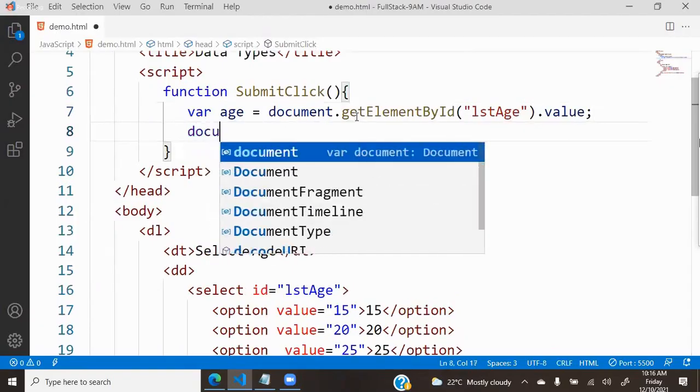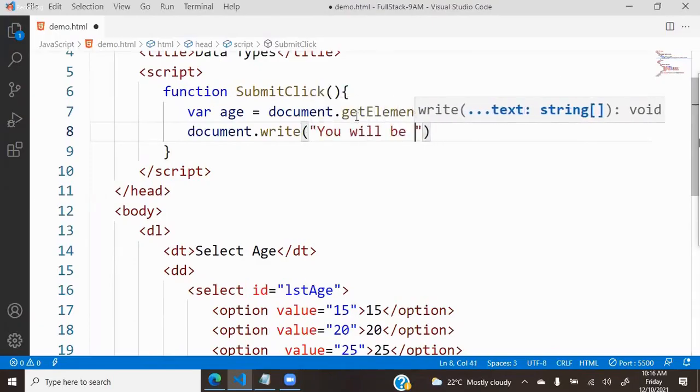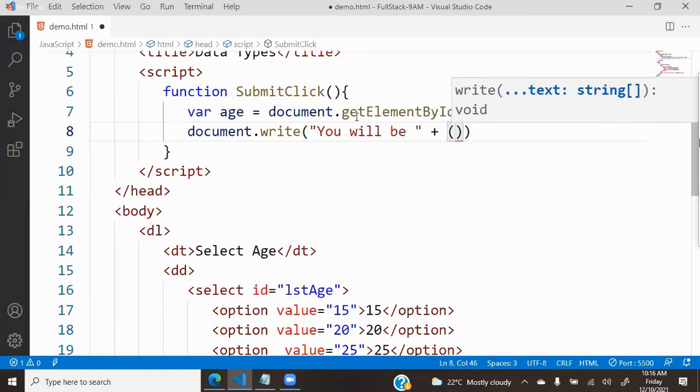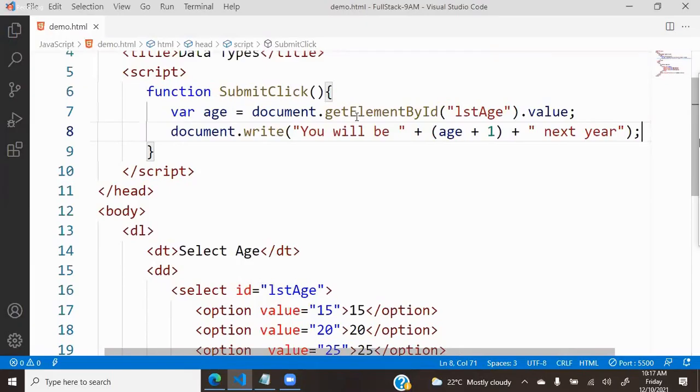And here we need to print, so document.write age plus 1, plus next year. Something like this we are writing: we are adding one to that age and displaying that message.